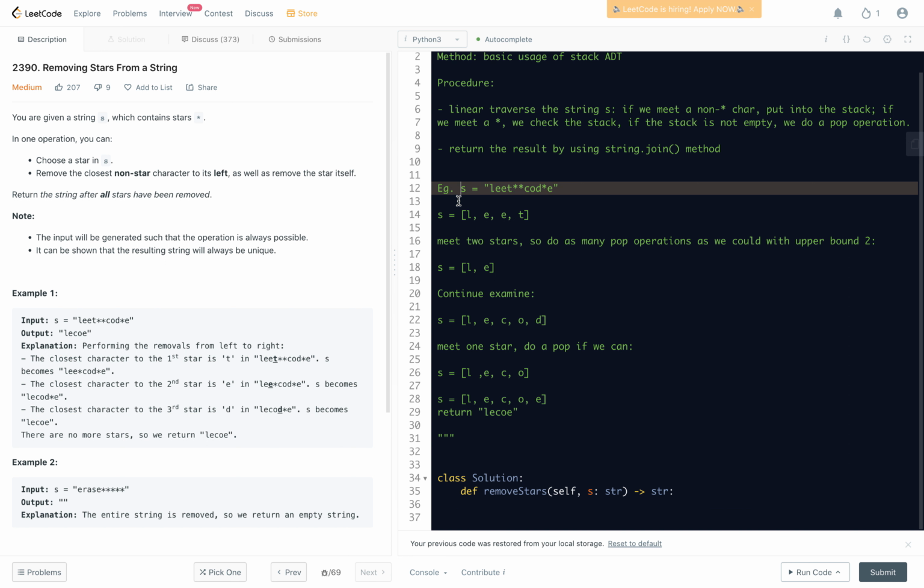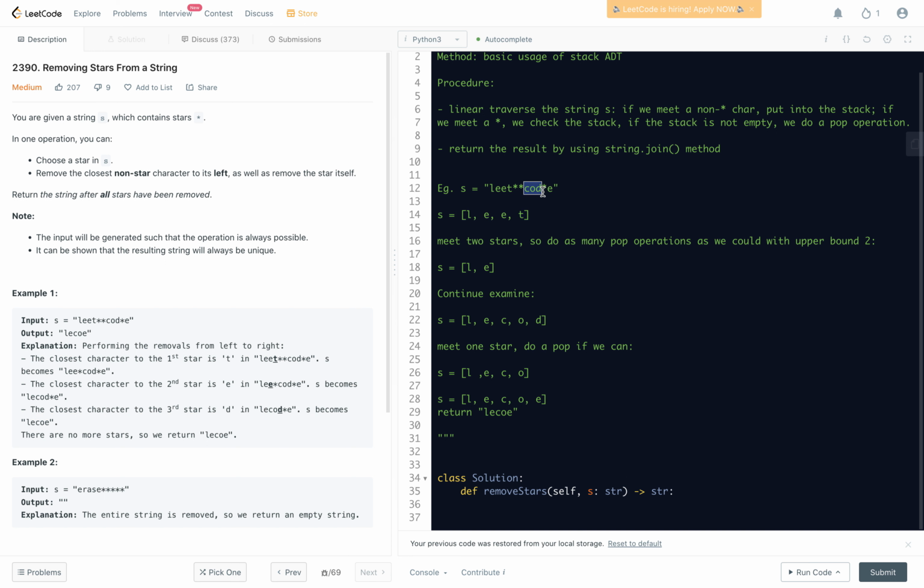Here is a quick walkthrough. For example 1, before we meet the 2 stars, the stack is LEET. Then because we meet 2 stars, we do as many pop operations as we could, but with upper bound 2. So we can remove 2 letters, T and E respectively. So we get LE. Then we continue the traversal.